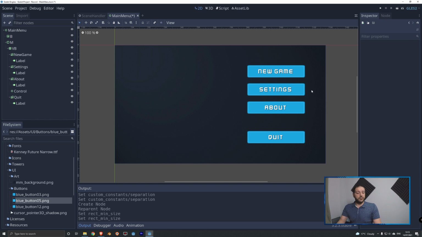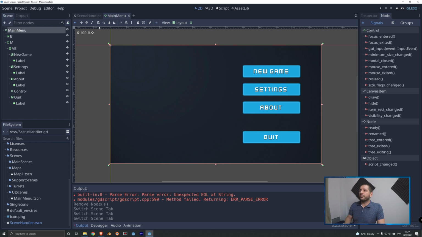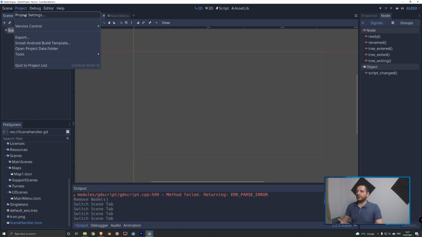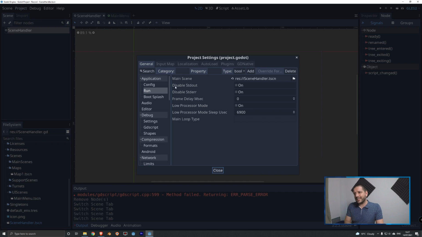So now we have a little bit of a main game menu, and I guess now it's time that we can start adding some functionality and start switching some scenes. So when the game actually plays, you can click new game, and that's going to transport you to the test map that we have been building in the previous episodes. We're going to be switching over to our scene handler scene, one of the first scenes we've built, and we haven't really done much with it yet, and that's going to change now. The scene handler under the project settings, we've already set under the run tab to be the first scene that's loaded when the game starts running.